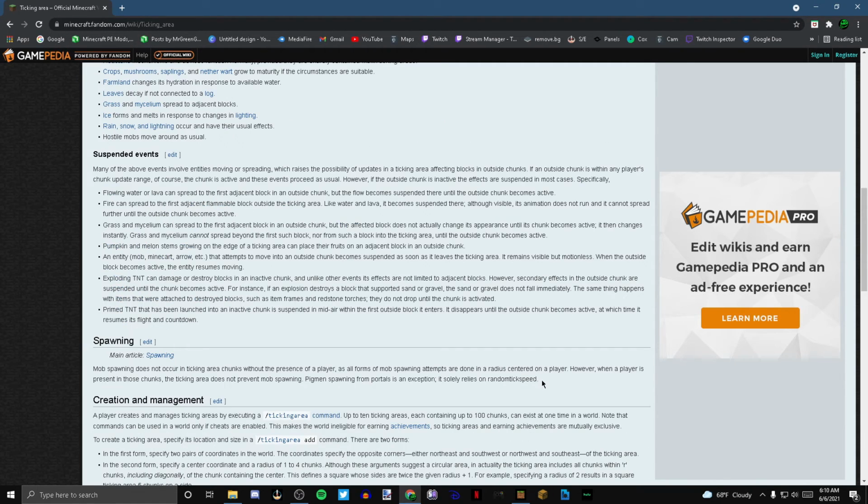Do not try to set up a ticking area for your mob farms, for your iron farm, for whatever kind of farm. Mobs do not spawn unless a player is physically in the location. So if you want to set up a ticking area to try to keep your mob farm running, it's not going to help you at all. So I just wanted to cover that real quick.